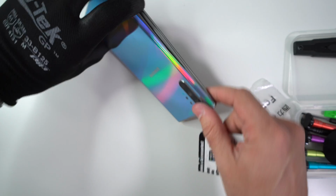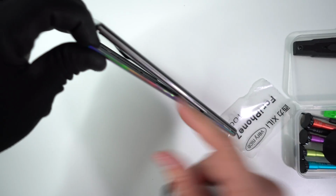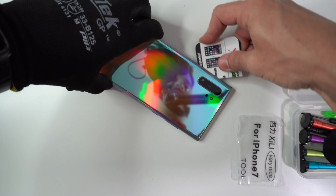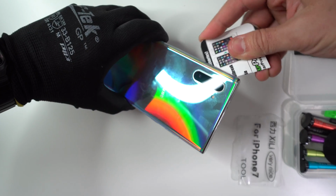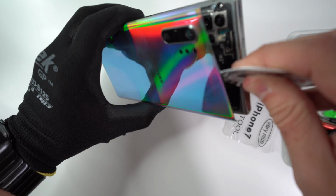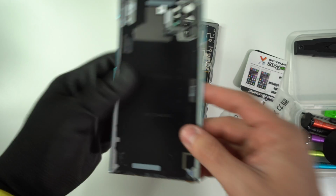So most of the adhesive is lifted up by now. As you can see, the back cover is lifting up nicely. We're going to go ahead and give it some more pressure down here towards the bottom, as there is still some adhesive. There you go. And it is coming off completely. And there you go. The back cover has come off completely in one piece.